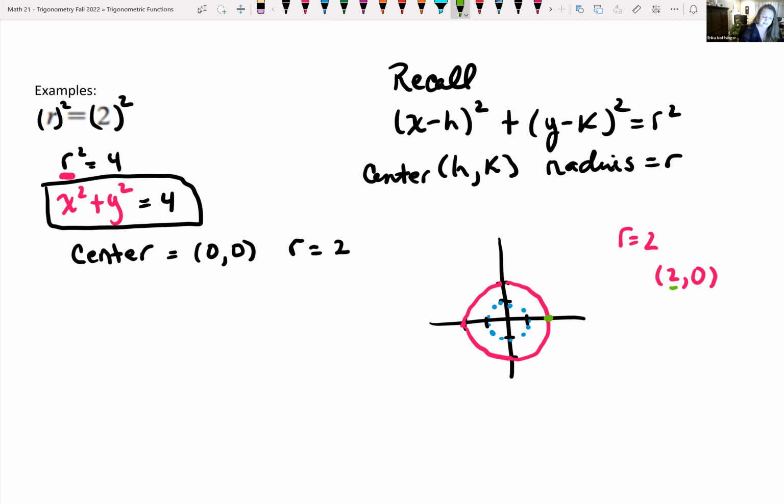If we plotted a point, let's say at (2, pi/6), we would go to 30 degrees or pi/6. We would go out 2 units and we would be sitting here on the circumference of the circle. And we can continue to do that. So pi/2, that would be on our y-axis here. If we had (2, pi), this would be on the negative x-axis at 2. (2, 3pi/2), et cetera.